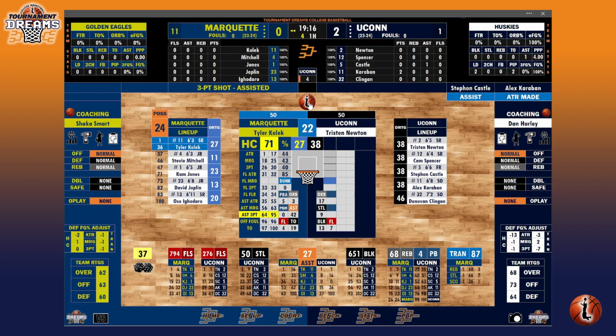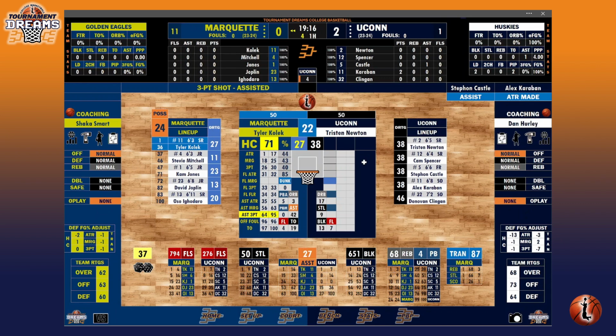So we click once more, and now the possession roll is a 24. That goes to Tyler Kolek. Kolek's offensive rating is 27. You can see here the playmaker roll was a 22, blue. So blue meaning Marquette had the upper hand. 22 is surpassed by Kolek's 27. So Kolek will make an offensive play with 4 seconds left on the shot clock.